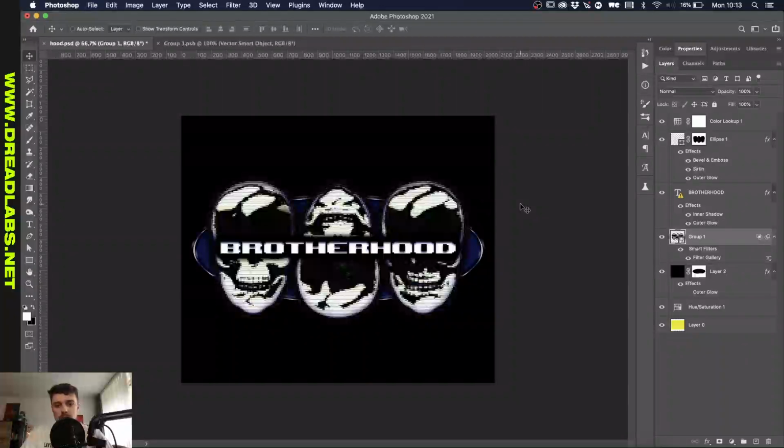Alright, so this design is by Constanda on Discord, and I thought it would be a really cool design to try some different stuff on, because with the skulls and everything, I thought it might be really interesting to do some bitmap effects and stuff. So yeah, I think we should just dive into this.